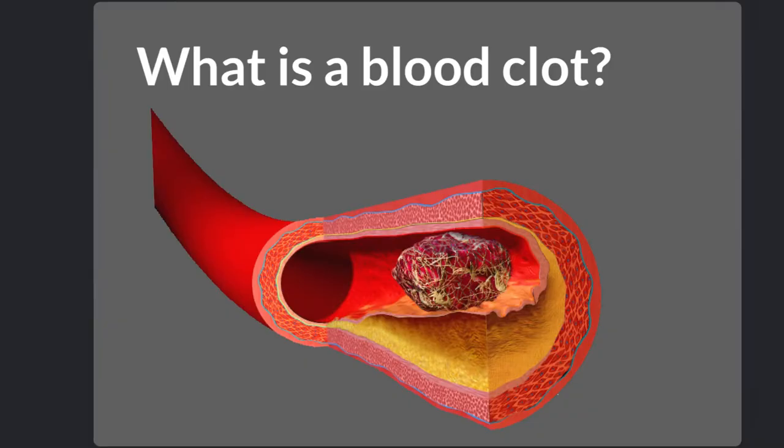What is a blood clot? Blood clots form in areas where your blood thickens, which then forms a semi-solid mass. The process of blood clot formation can be triggered by an injury. This causes the blood clot to form in order to reduce blood loss. However, sometimes a blood clot can form inside vessels that are not injured. These loose clots can then travel through the blood and cause harm.